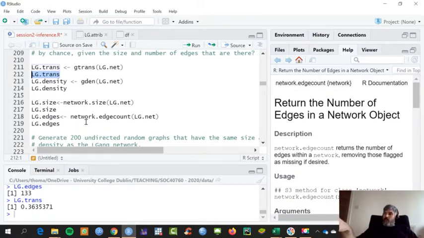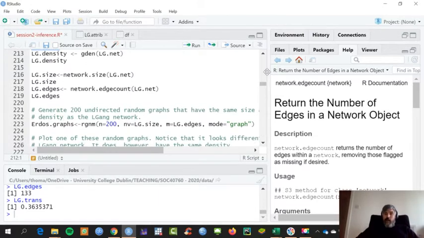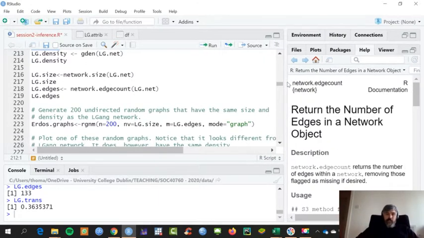So let's only compare it to networks that have the same number of nodes and the same number of edges as our observed network. That actually makes a lot of sense, and that's what the conditional uniform graph test does. So now let's generate random networks that have these features. Look at this line.